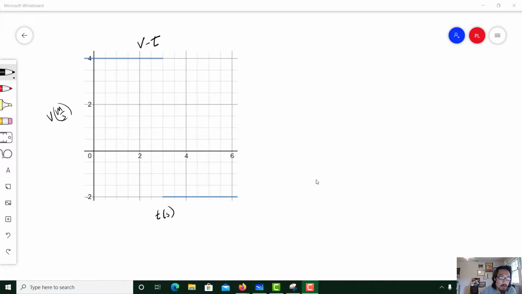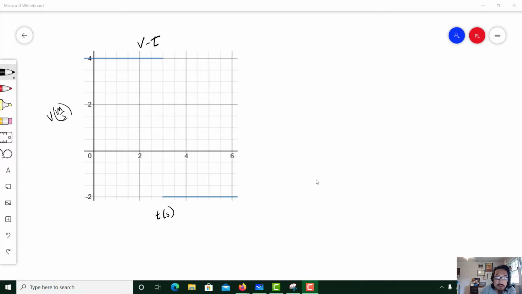I am here to throw you for a little bit of a loop. We did position versus time graphs. Now we're doing a velocity time graph. Once again, pause the video and sketch this down. We have here a piecewise function. We have a horizontal line up there at the 4, and then a horizontal line at the -2. All right. So this is a velocity versus time graph.